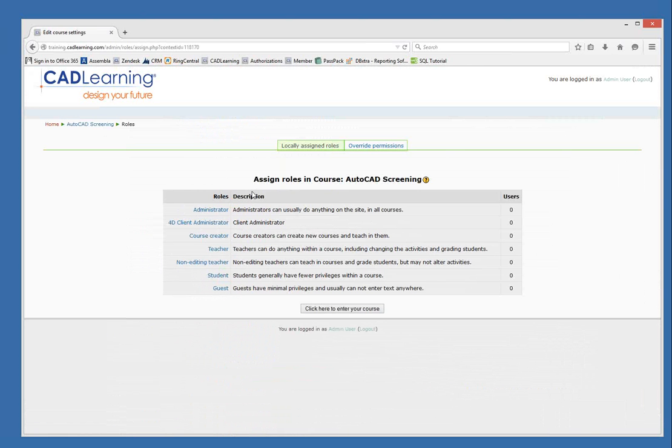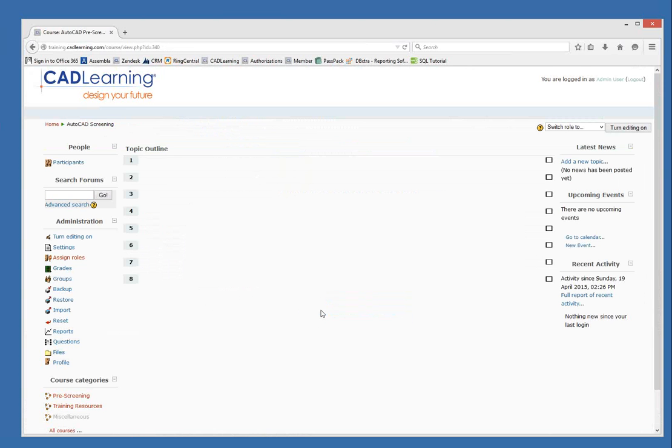Now it brings me immediately to a screen where I can assign roles in my course. What this means is you may have an employee who's going to be in charge of this course. You can make them an administrator for just this one course. You can make them a teacher for just this one course. You can make them a non-editing teacher, etc., etc. All right, so if we wanted to assign somebody to be in charge of this course right now, we could. If we wanted to manually enroll students in this course right now, we could. We can click on student and pick who should be enrolled. I'm going to leave it blank, and typically you will too. We're going to let those students usually self-enroll. And I'm going to click here to enter my course.